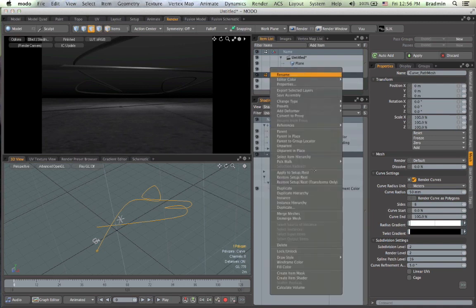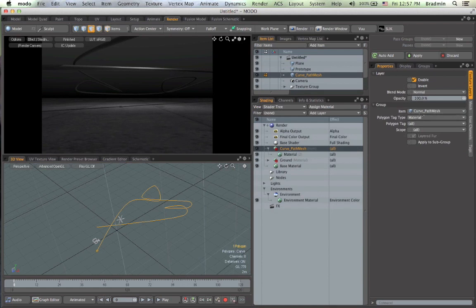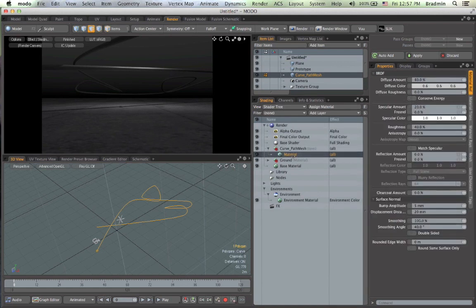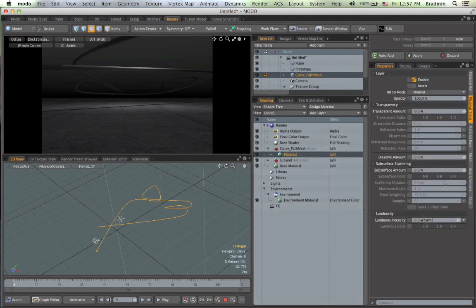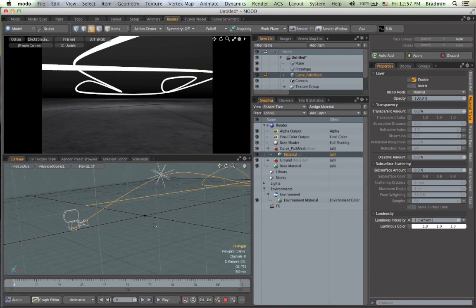And then I'm going to right click on it, and I'm going to create an item mask, which we can now see in the shader tree. Instead of tagging the polygons, I've just masked the entire item here, which is a nice quick way to isolate that geometry. And we go over here to luminosity, and we'll set that to 1. And aha, now I can see it. Also kind of a cool lighting effect happening coming from that, but I'm not going to use that. Well, we could. Probably not going to, though. And I can see a couple things here.